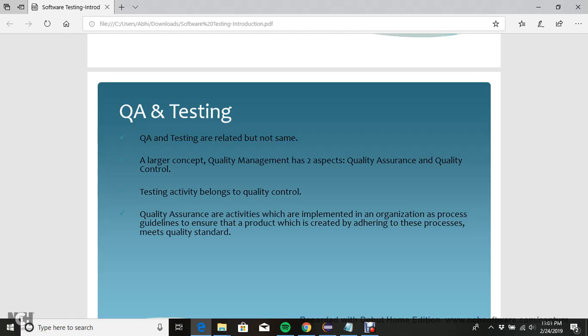Based on that, when a testing project adheres to this process and guidelines, which is monitored and enforced by the quality assurance team, then the outcome of this software project is going to meet the standard of the organization, and also the quality standard of the product as well. So the testing activity we are performing by adhering to this process belongs to the phase called quality control.